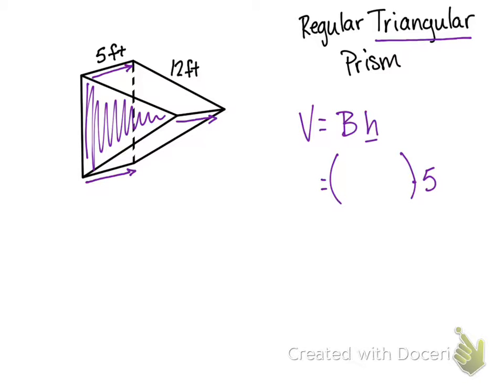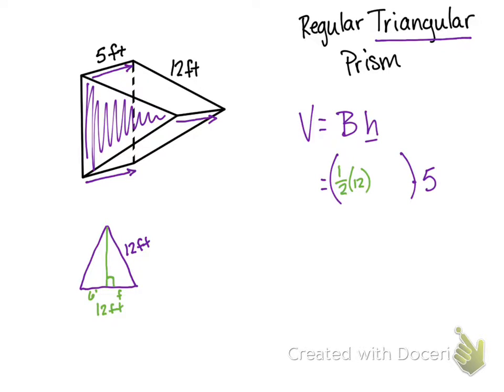And to find the area of this base, I do recommend drawing a picture here. This is a regular triangle, so all the sides of your triangle should be about the same. We know this is 12 feet, and that means all the angles are the same measure too, since it's regular. So let's figure this out. Area of a triangle is 1/2 times the base times the height. So we're going to have 1/2 times the base. Well, this is 12 feet, right? The base is 12. But we have no idea what this height is in here. No idea. So we kind of need to work with what we know about triangles on this. So if this base is 12 feet, that means this is 6 feet. And this is 6 feet.